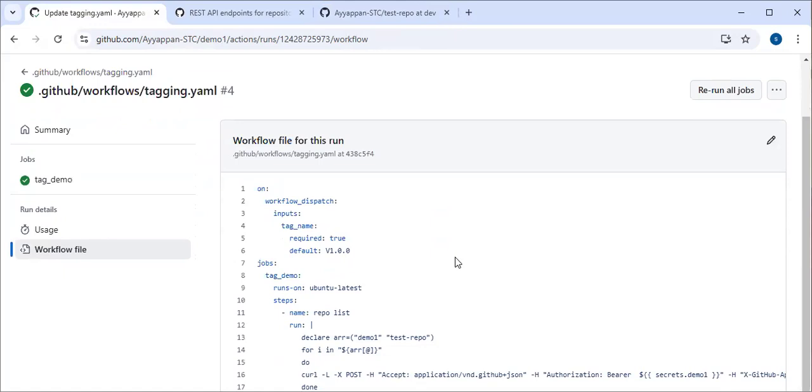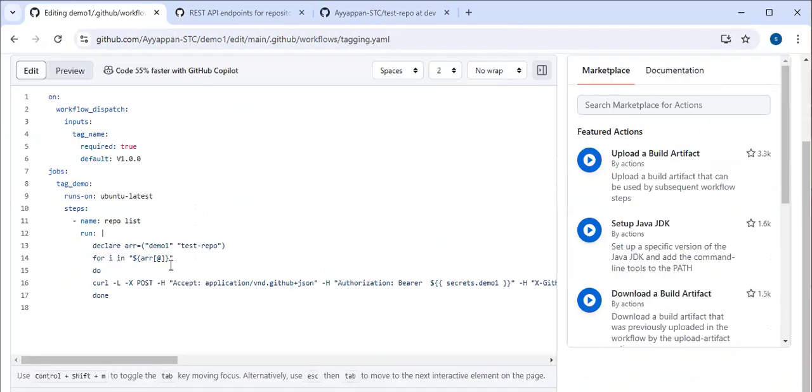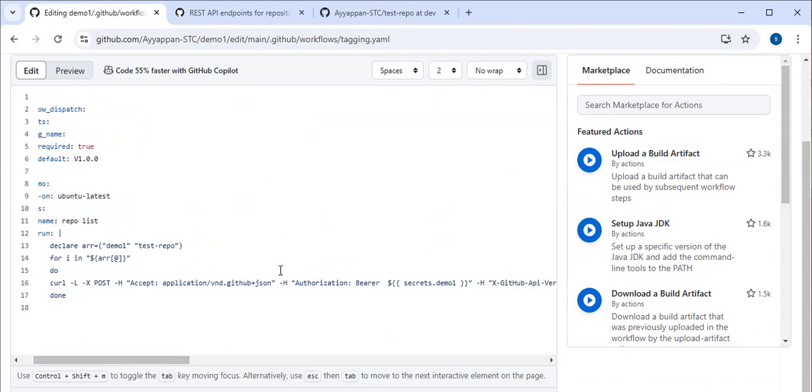Edit. We are defining the array in the loop, right? But we didn't change the repository reference. Currently we are using the current repo, but we need to change the repository reference also, otherwise it will not recognize.